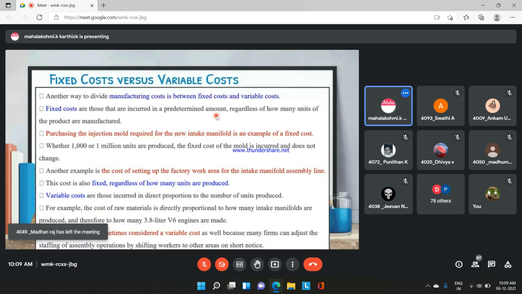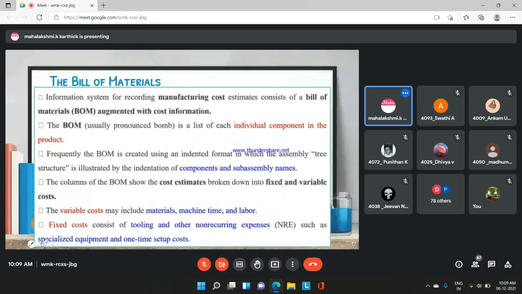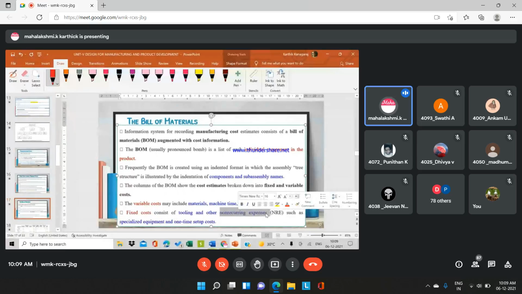It is a predetermined amount: regardless of how many units you are going to produce, you are going to fix some equipment or tooling for the production. So fixed cost consists of tooling and other non-recurring expenditures, NRE. What are non-recurring expenditures? Let's see. We have to understand this terminology.